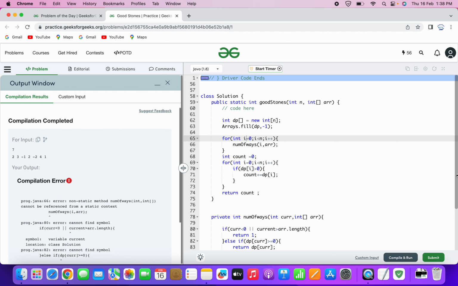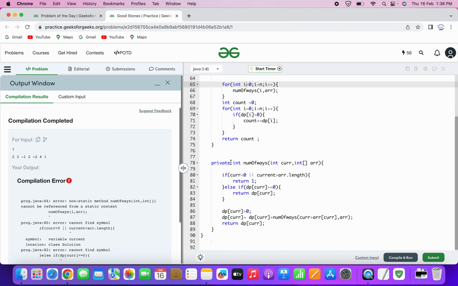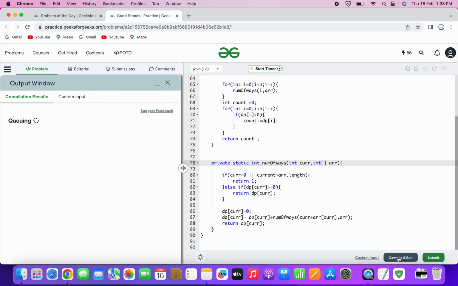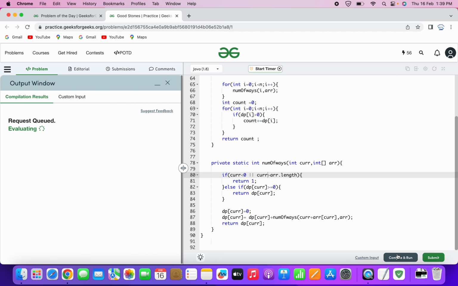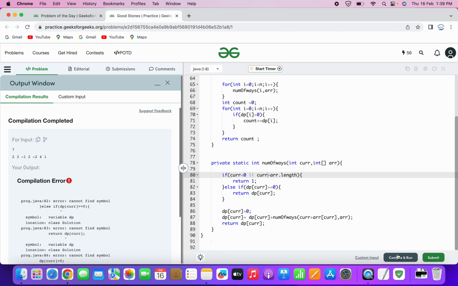Okay, here we are. See, this is a static one. So private static. Okay, here the variable name is current, not current with proper spelling. The variable name is just cur.